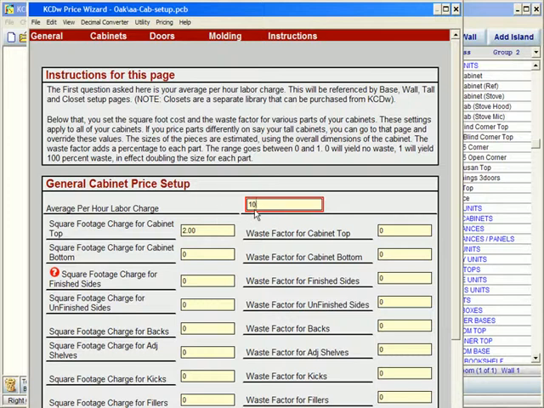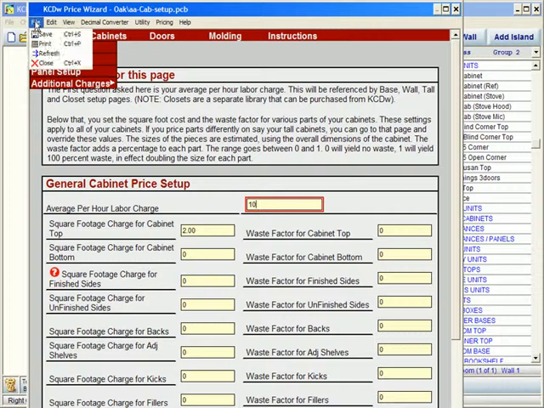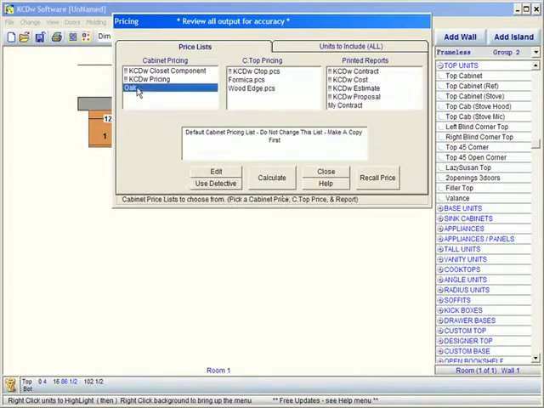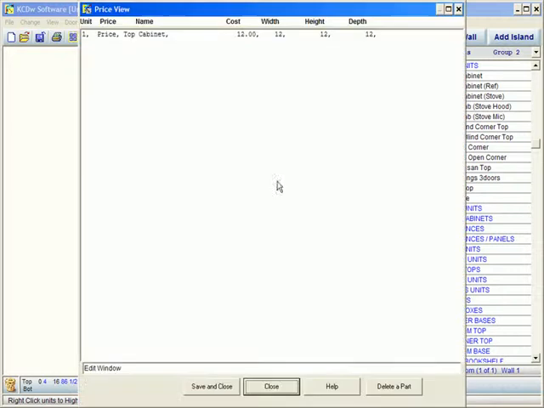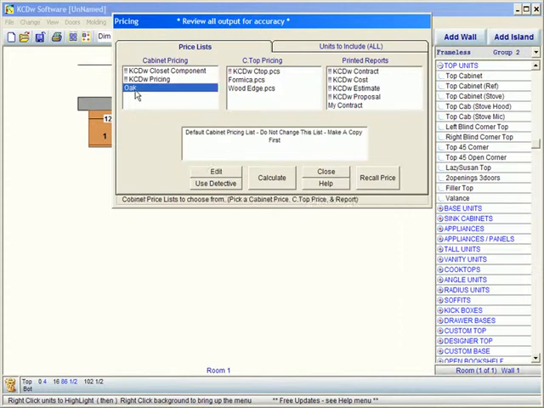So we got 10 here. Go to File, we close, go to Oak, calculate, and this should come up $12 now. And you notice it came up 12. So all it does is take the 1 square foot, multiply that by the $10, which is our labor cost, plus $2 for our material, which is our top. Now, I've oversimplified this so you can see what's going on, but you're going to find this is the way to do it. You want to go through and set these pieces up a little bit at a time.